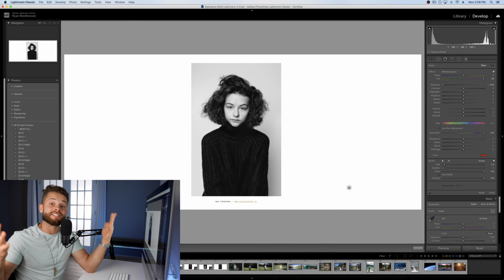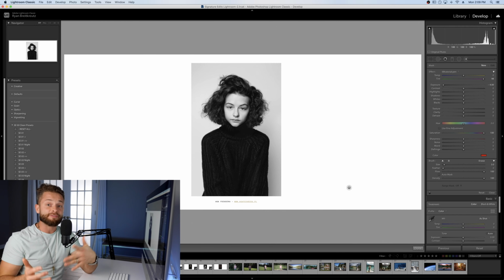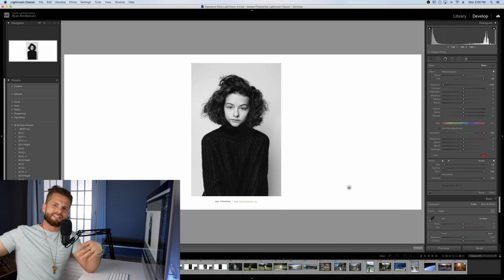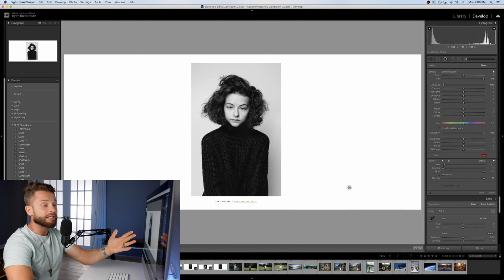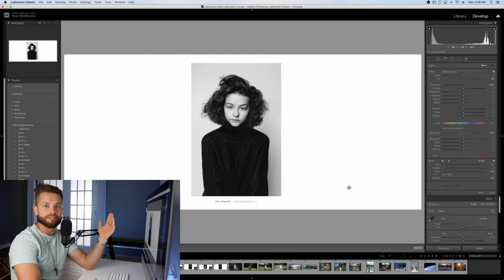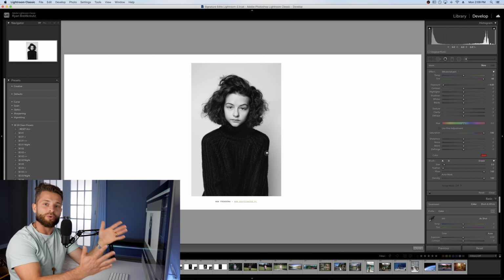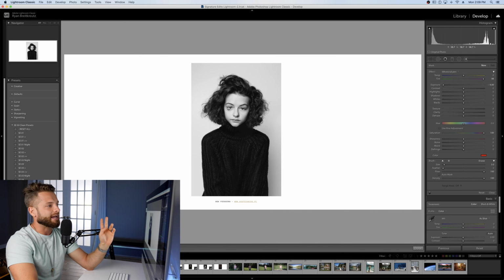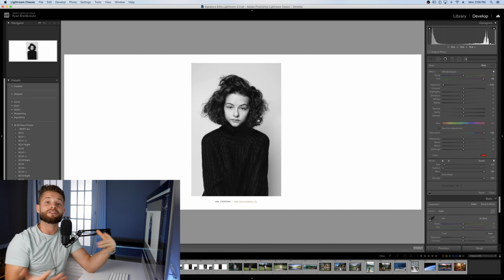So now that we have some of the basics of lighting under our belt and we understand the difference between soft light and hard light and the difference that different angles can make for your lighting situation, let's take a look at some real life examples and how you can recreate these kinds of looks. First off, we're going to start with some portrait studio examples because it's probably the easiest situation to figure out where the lights were set up. It's a really controlled environment, and we have two things to indicate where those lights were placed.